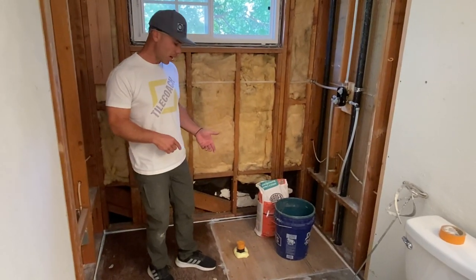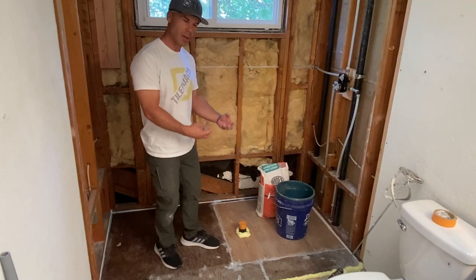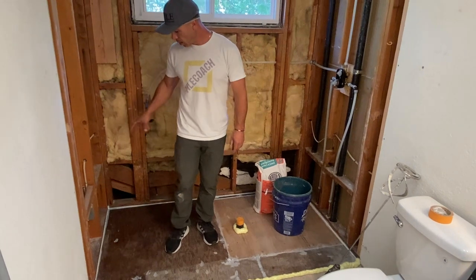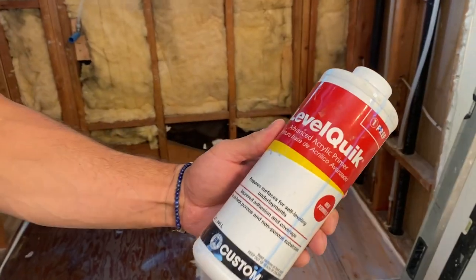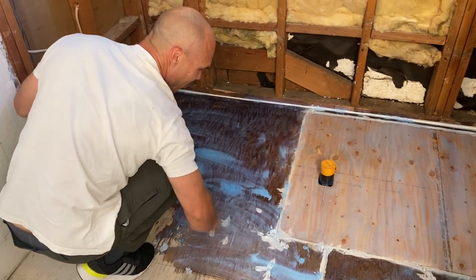I used some fast dry caulking, and I just filled in any of the gaps in the plywood, any holes, because you don't want it to pour down into a crack. So I just took caulking, hit the perimeter, and that's dried up, set up nice. And then after that, I put a primer. You have to put a primer down, and that was undiluted. Just put the primer down, undiluted, spread that all around, let it dry.